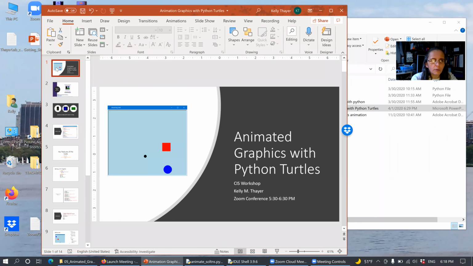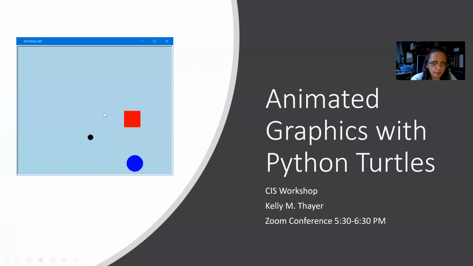So today we're going to talk about how to create this little Python game. The object of this game is there is a shooter, and when you click this red trigger button, the trigger moves across the screen and it triggers this bullet to shoot across the screen, and then the object is to get that bullet to hit this blue ball, which will be moving around on the screen.